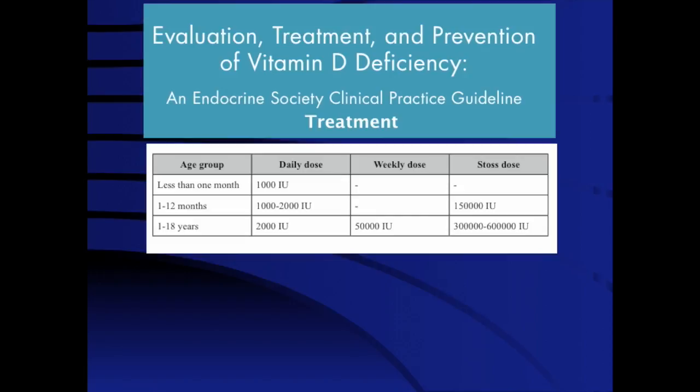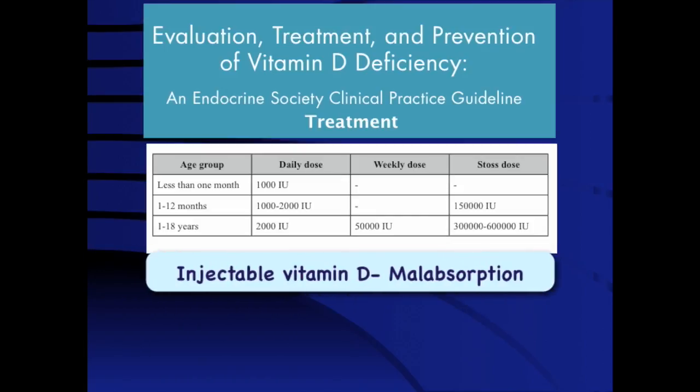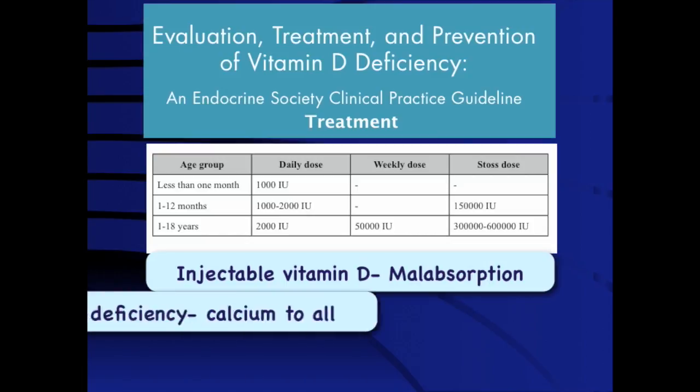Beyond 1 year of age, they also recommend the use of a weekly dose of approximately 50,000 units as an option as compared to the daily dose. The concerns as far as vitamin D toxicity or hypercalcemia are unfounded if you are using oral preparations and most likely occur in the injectable setting. And injectable vitamin D should therefore be reserved for children who have malabsorption.